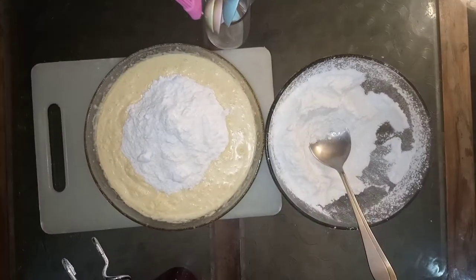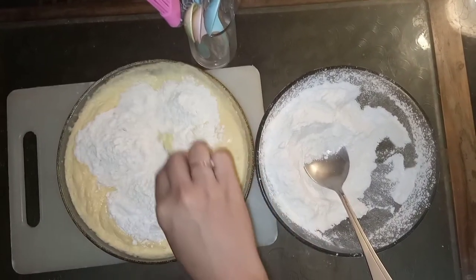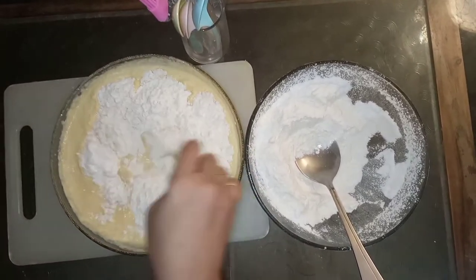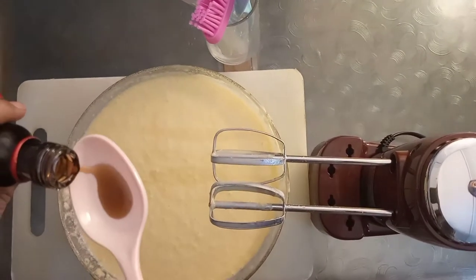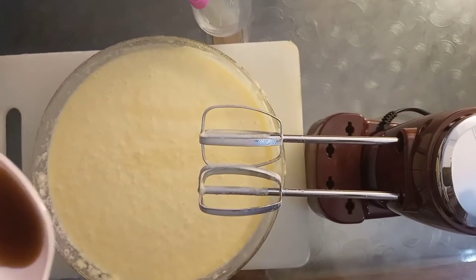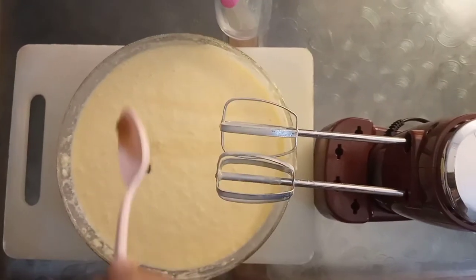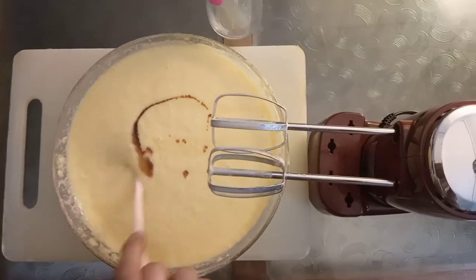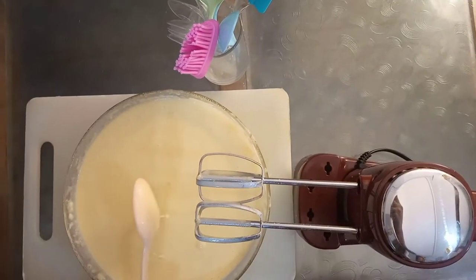Okay, now we have to mix this with a spoon. You can also do it with the machine, and I also did this. This is vanilla essence, 1/2 tablespoon. Now we have to put this in this batter. I'm capping the bottle. Okay, we have put it. We need vanilla essence to take out the bad smell from the batter.